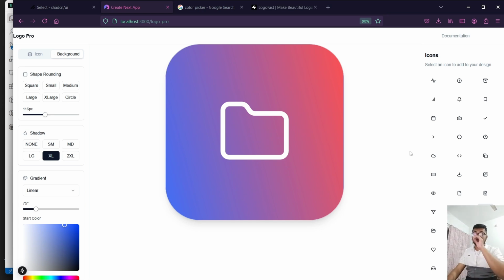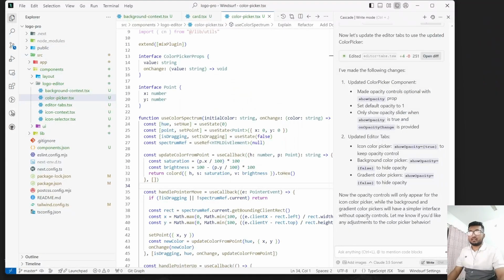All right, but I'll try to do another thing. I want to set this icon in the middle and try to change the background like a graph type background. Okay, I think that will look very nice. Okay, let's do this.